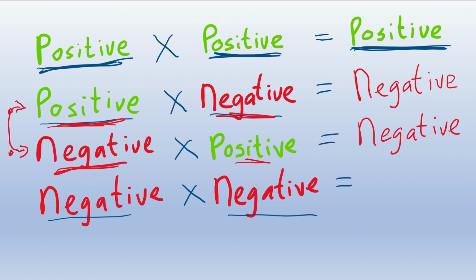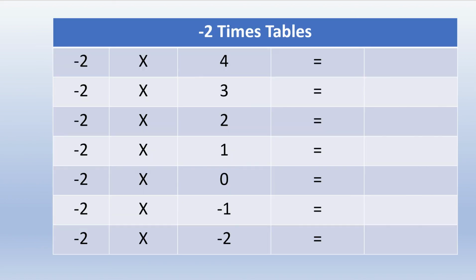And that brings us on to the last one and the title of the video, a negative times a negative. So again, I'm going to go back to a times tables grid. And this time we're going to have a look at my -2 times tables. So again, this is building up upon what we've looked at in the last 8 minutes, I suppose. So we're going to start at the top and we're going to work our way down. And if you'll notice at the very bottom, we have negative numbers being multiplied by each other.